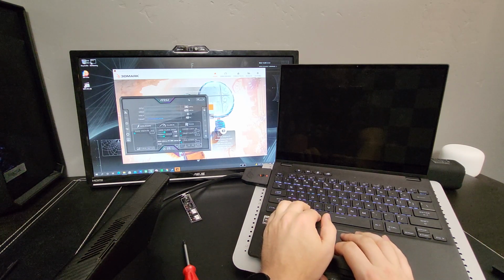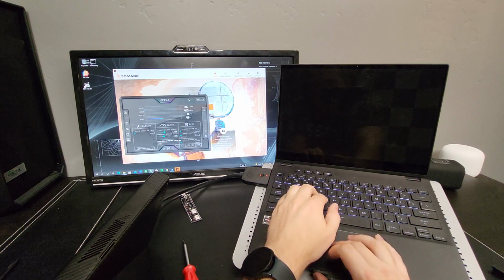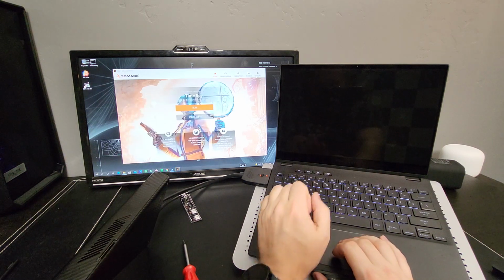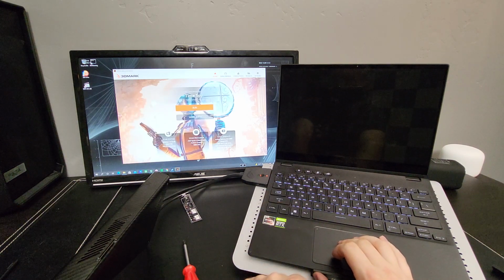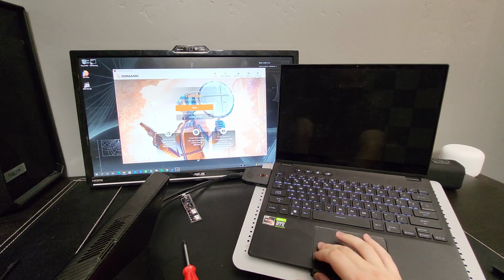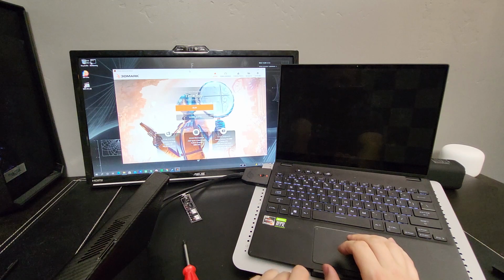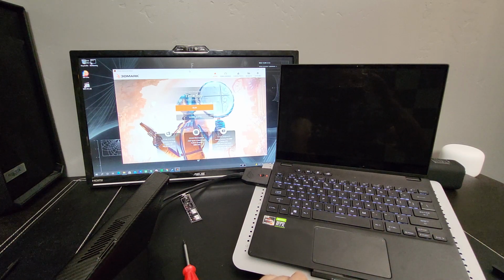but also an extra 15 watts on top of what I was already getting. So that should be able to put us very top in the TimeSpy ranks, I hope. So let's go ahead and try it out and see if I'm finally going to claim the title for a mobile 3080 and a 5900HS CPU.